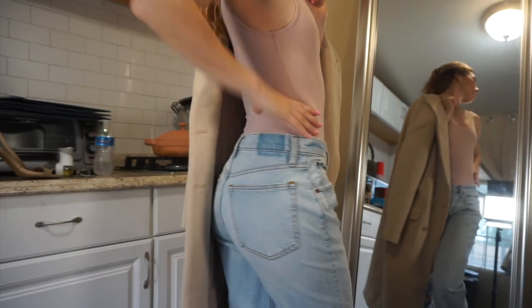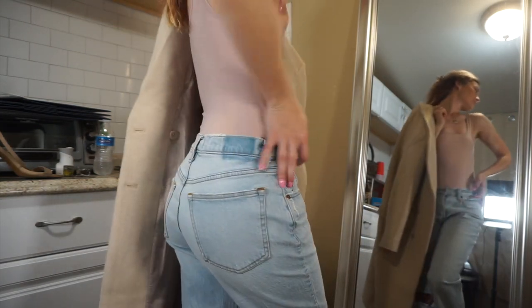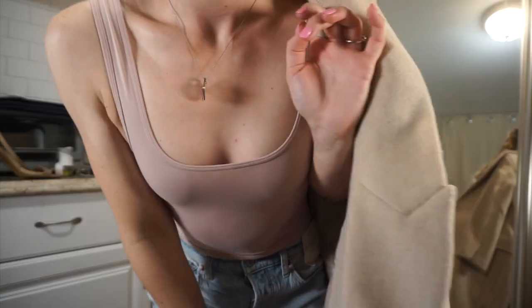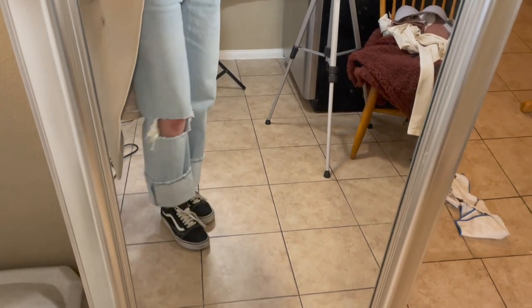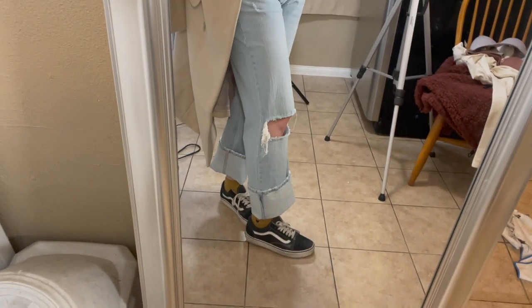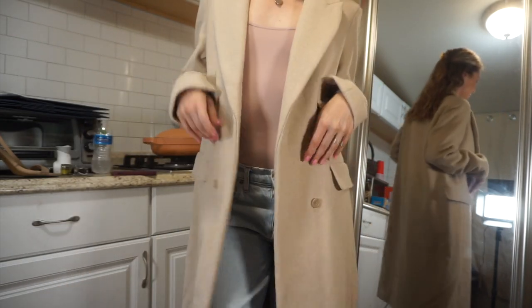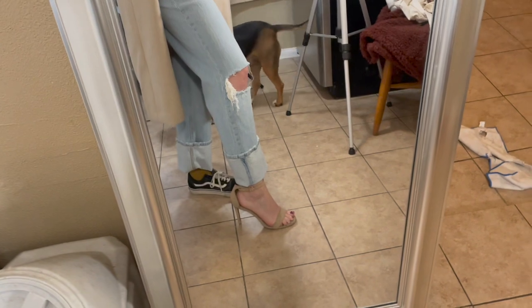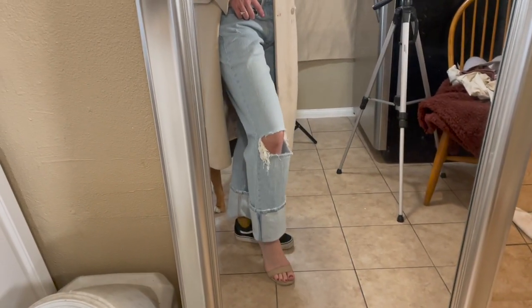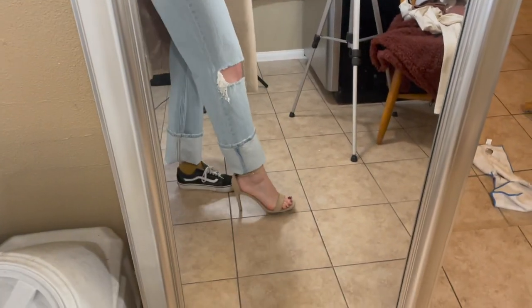This next outfit is so cute and so perfect for the winter. These kind of baggy 90s jeans are super trendy right now and I never thought that I would buy a pair, but I did, and I'm glad that I did. I paired it with this mauve-y light purple bodysuit and at the bottom of the pants I rolled them up because they were a bit long. Being super casual, I decided to pair them with Vans, but the nude heels are so sexy and chic with this outfit. I really like that take, especially if you want to go from comfy during the daytime to a night out — I think that's a perfect transition.